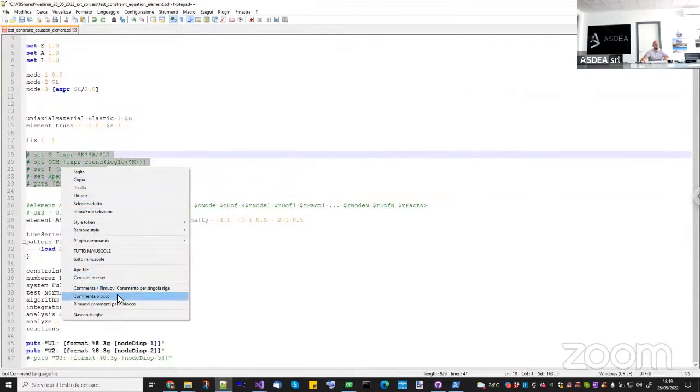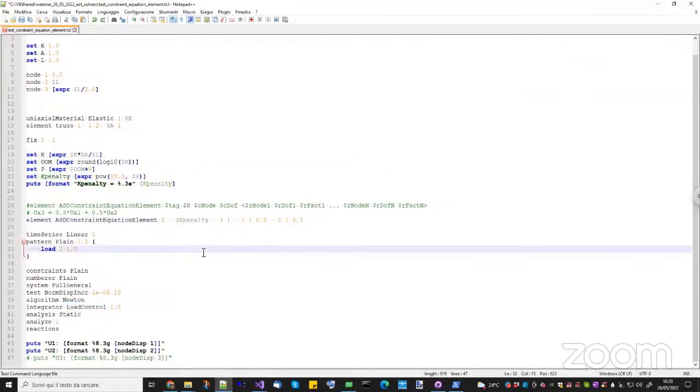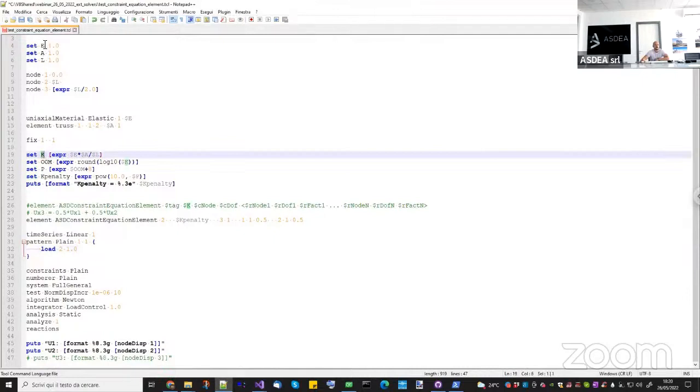The penalty parameter should be a number sufficiently high to impose the constraint, but not so high as to make the entire system ill-conditioned. So the typical idea is to evaluate the typical stiffness of your model. In this case, the stiffness will be 1, because I have E times A over L, and it is 1, 1, 1. So my typical stiffness will be 1.